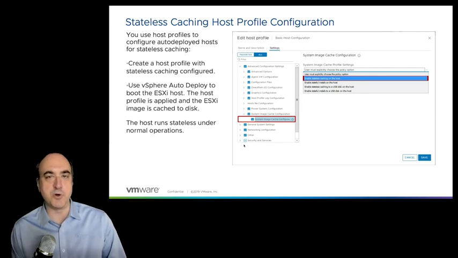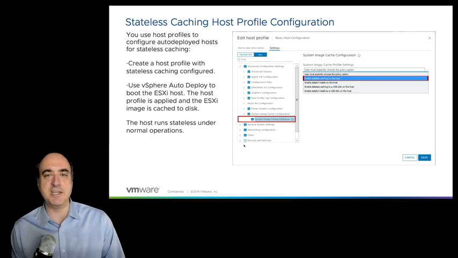So for instance, the boot order of your ESXi server still remains the same. They'll boot off the network first, and then they'll try to boot off of the hard drive. And if there is no network connection, vCenter or Update Manager or the auto deploy server isn't running or isn't available, it will then at least try to boot off of its backup image. So of course, this is all provided the host has at least booted once prior to this, so it has a cache backup of the boot image.